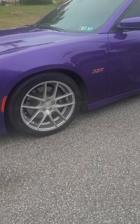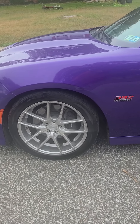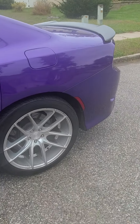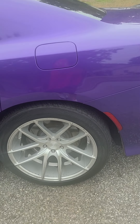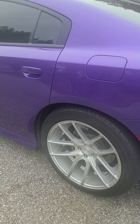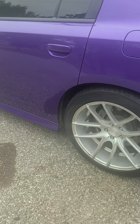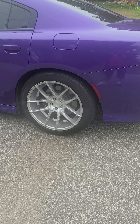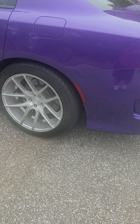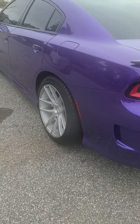These are Niche wheels — 20 inch. In the front I'm rocking 245/45/20s on nine-and-a-halves. In the back I'm rocking 275/40/20s on ten-and-a-halves, so the wheel fits in there nice and it's more flush with the fender now. Before, the other ones were nine-and-a-half just like the front. I'm not sure exactly what model Niche they are, but the tires are brand new and rated for up to 200 miles an hour.